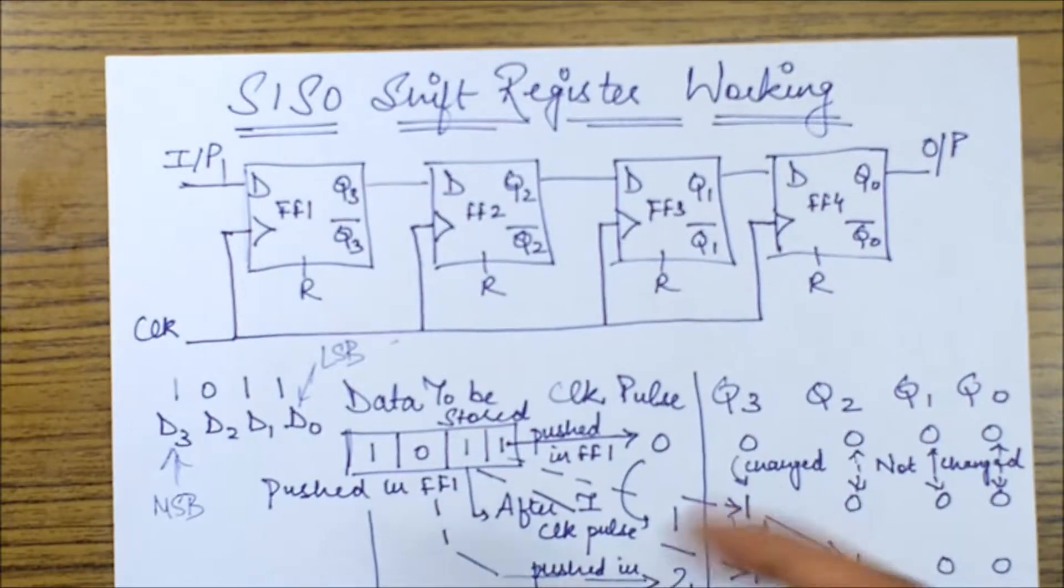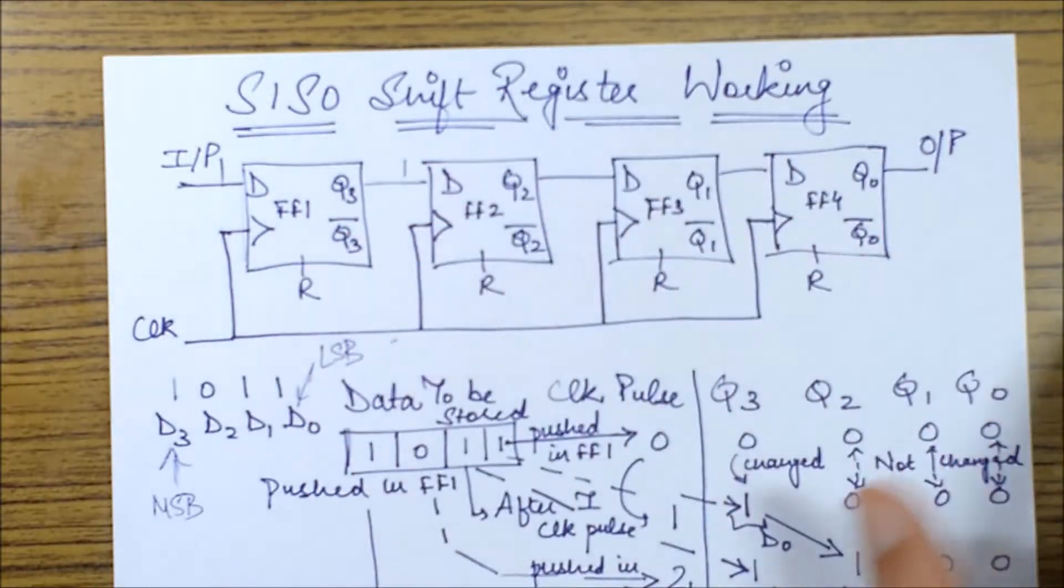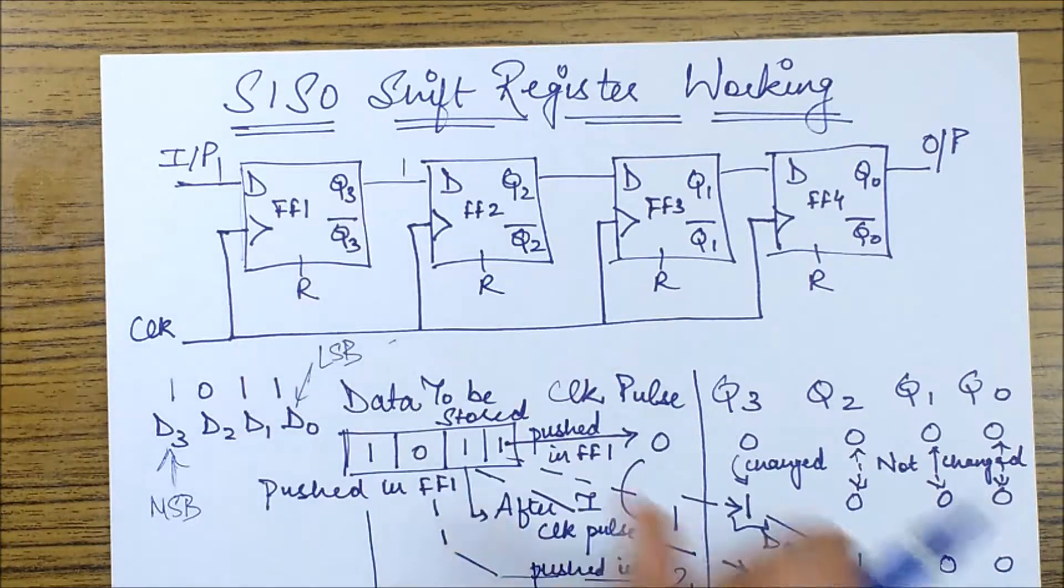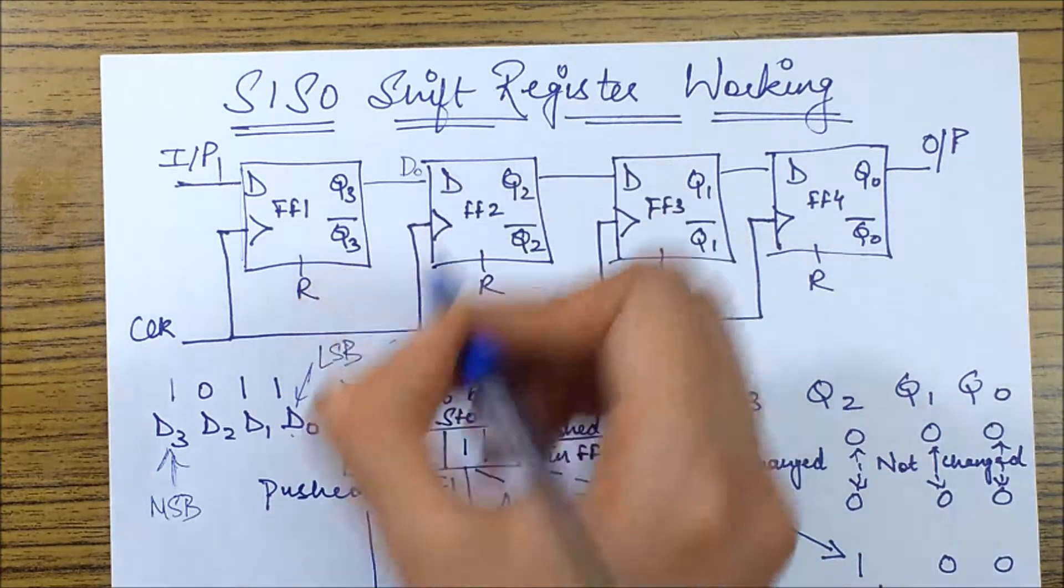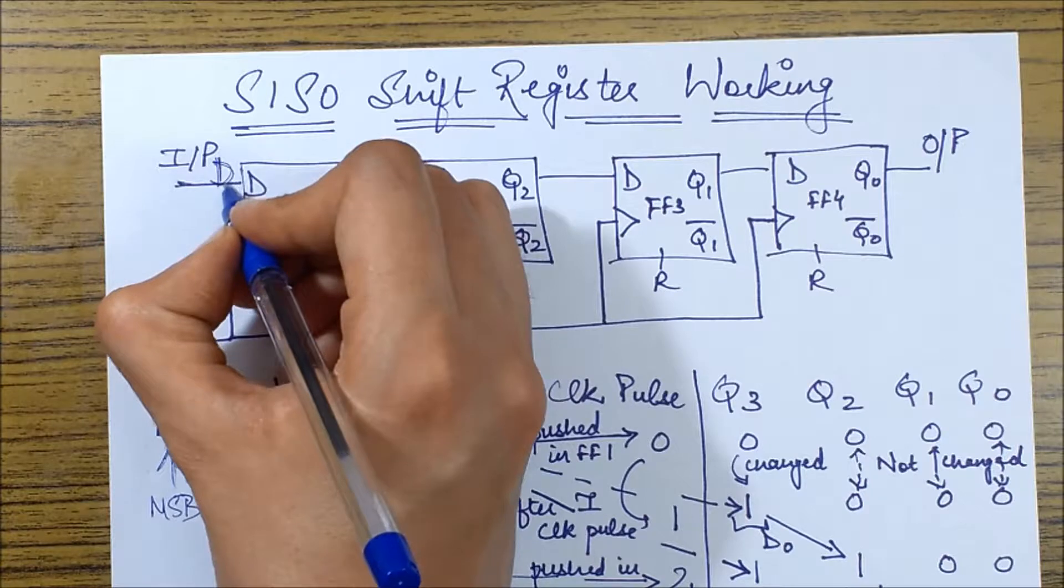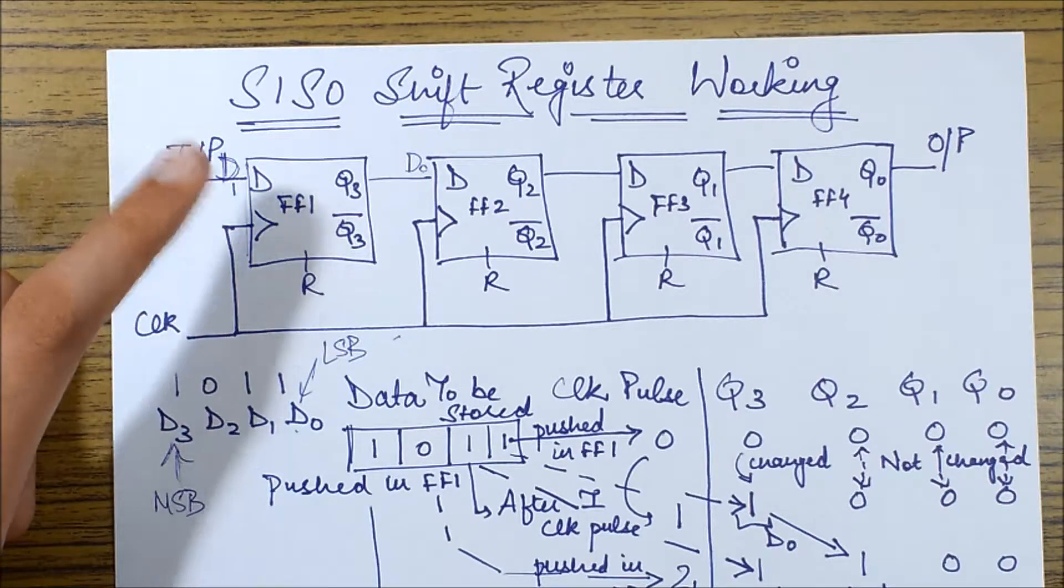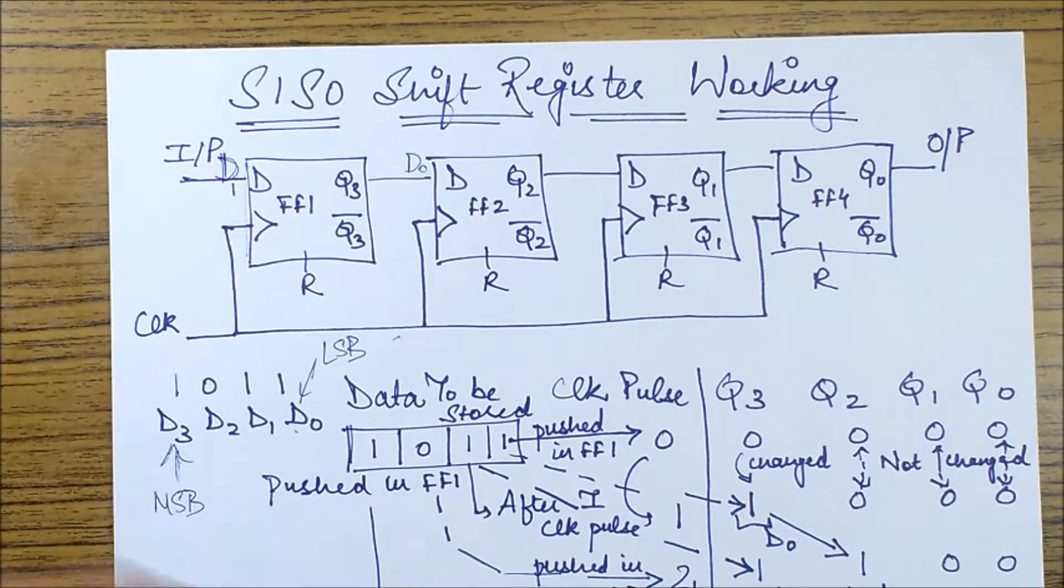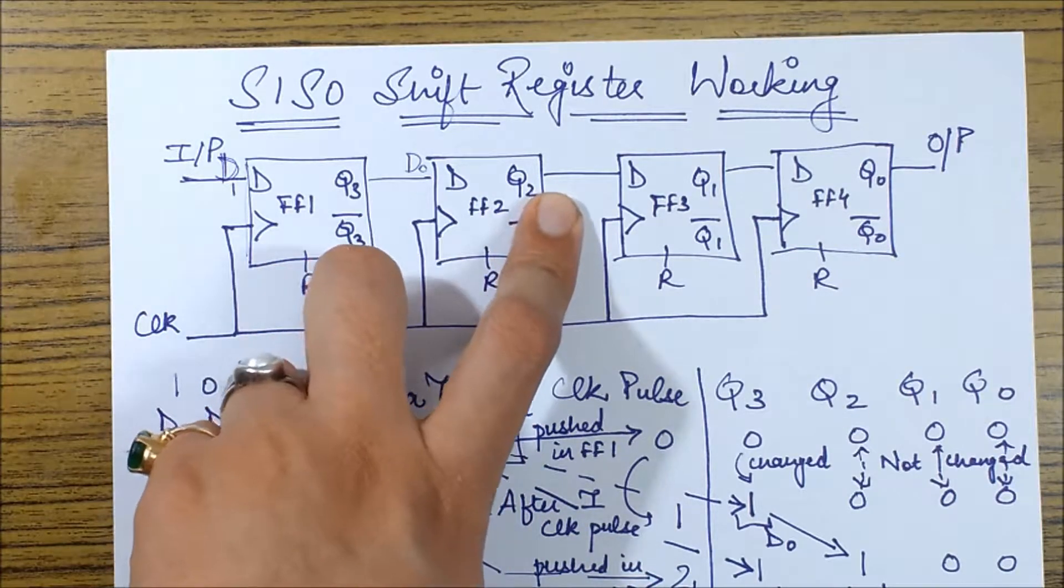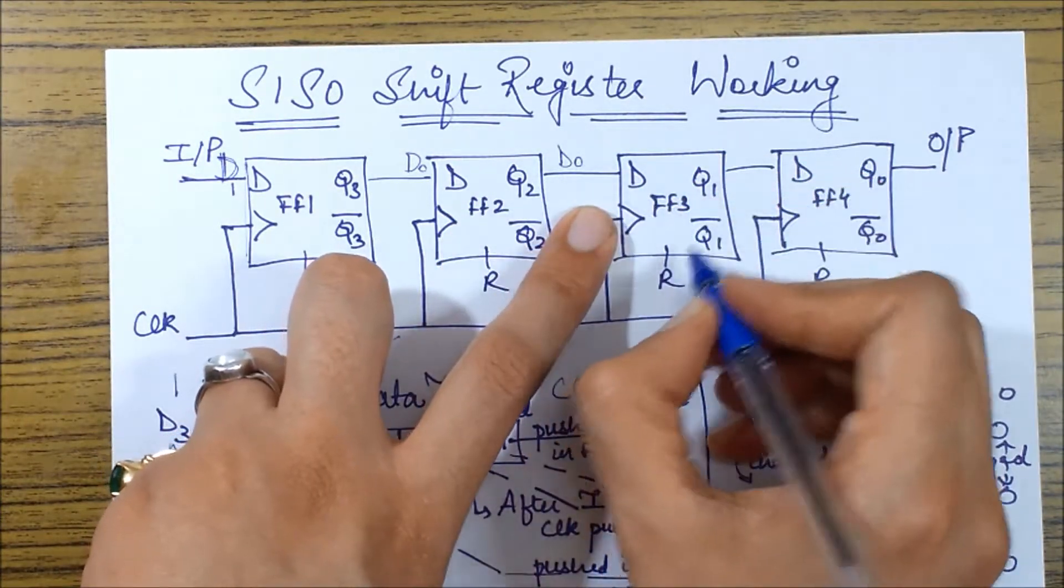Now at this point, at the end of first clock pulse, this has input one which was the output of this. This is your d0 since we started from d0, and now I would enter my next data bit over here which is d1. So now we have d1 over here which I'm entering right now, and this is the output of the previous flip-flop. At the end of second clock pulse, this will be generated as the output over here, so this will be given as d0 which will now become the input to this flip-flop.